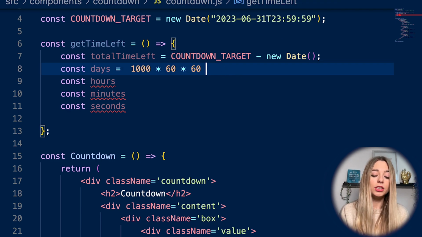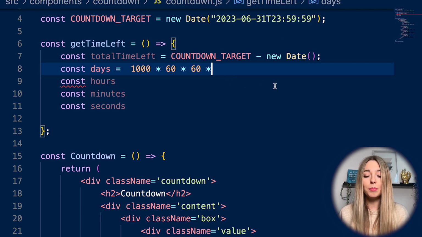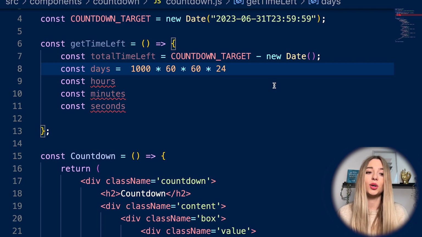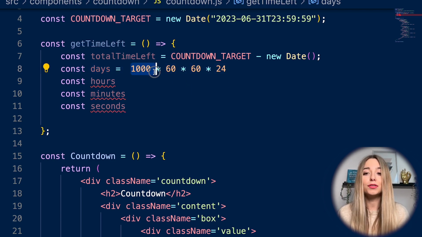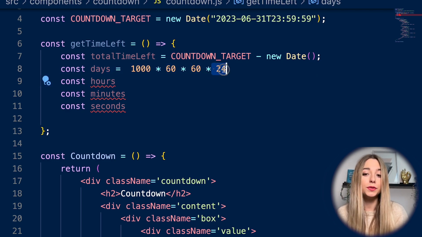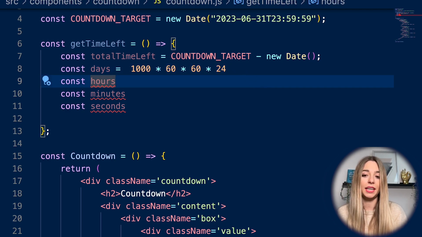And we also need to multiply this by the number of hours in 1 day, 24.